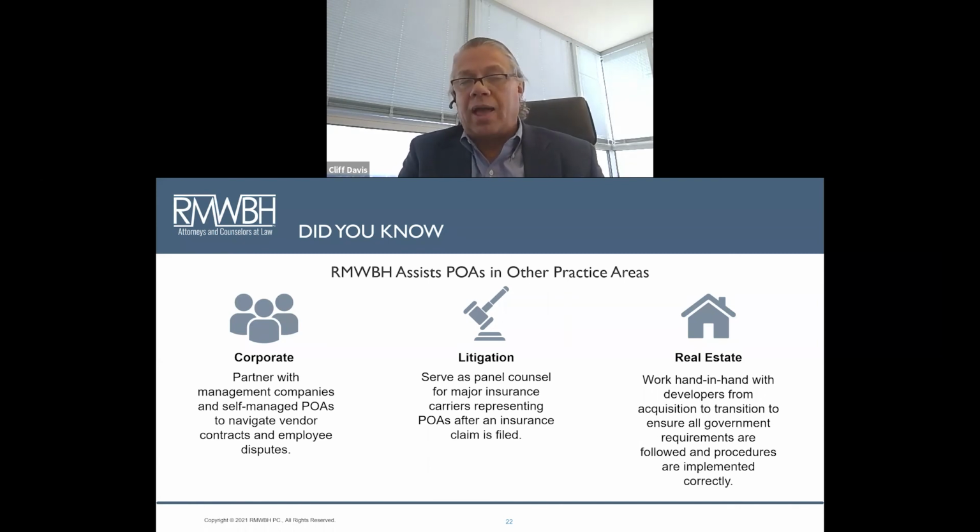So the way to comply with the law, I believe, is this: they had their garage sale, your declaration prohibits garage sales, you want to fine them for that. So you send them a 209 letter telling them they're going to be fined $200 or whatever your fine amount is. And after the date you send that 209 letter, you then can put the fine on the account, because the law says before you levy a fine, you have to send the 209 letter. So you don't want to put the fine on the account and then send the 209 letter. You want to send the 209 letter and then put the fine on the account.